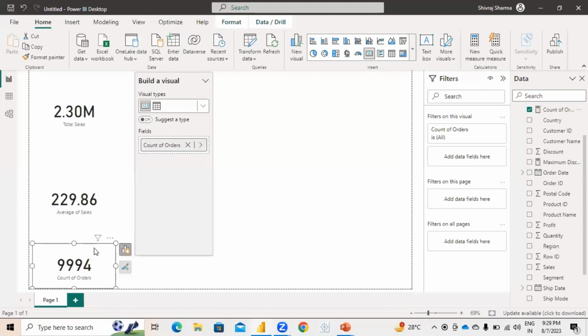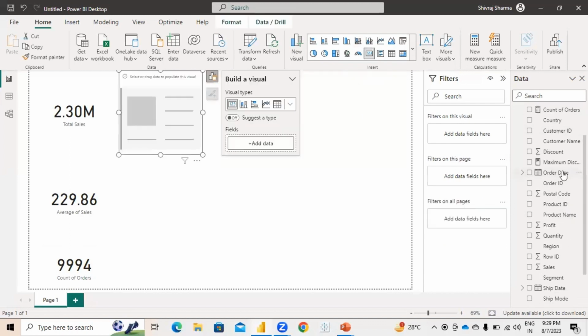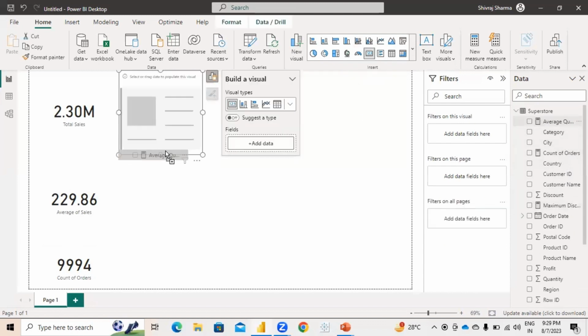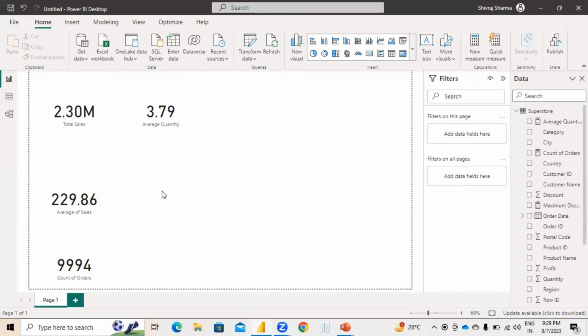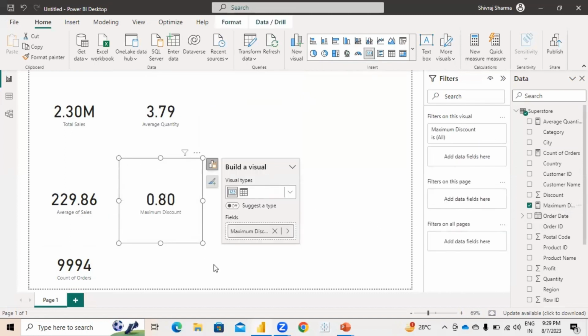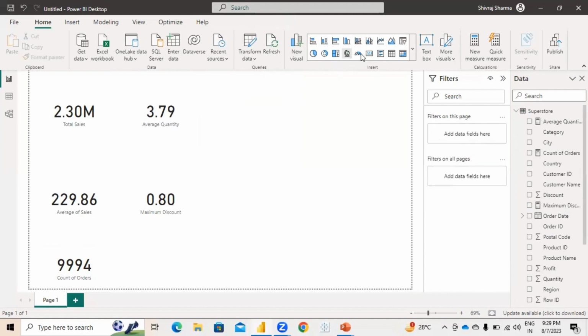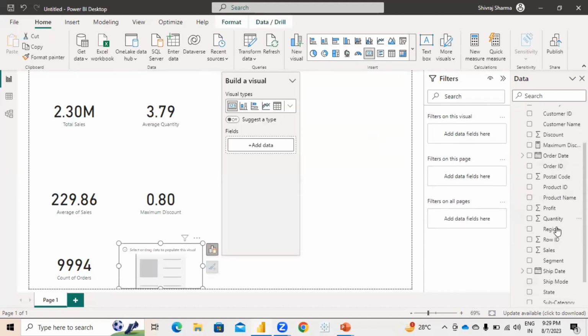So you can look into it, what is the count of orders. This is the total count of orders, right? And if you want to see the average of quantity, here you have the average of quantity. Maximum discount value: maximum discount is 0.8. It means a maximum discount of 80% is given. That's very high.